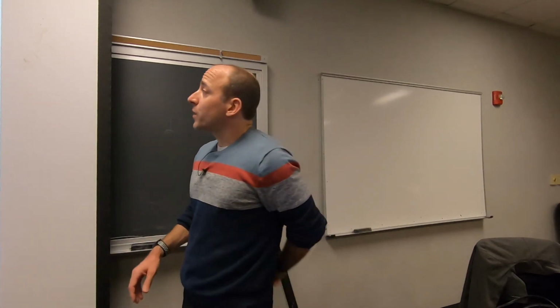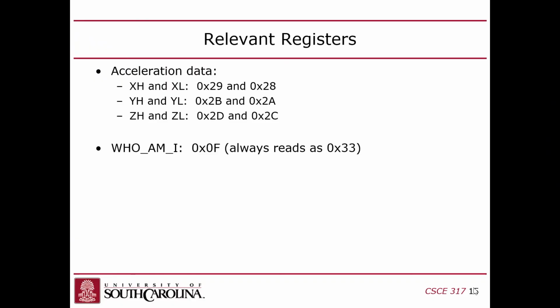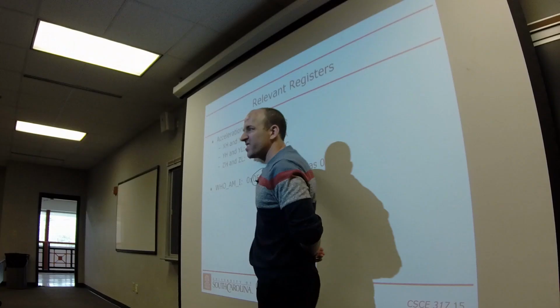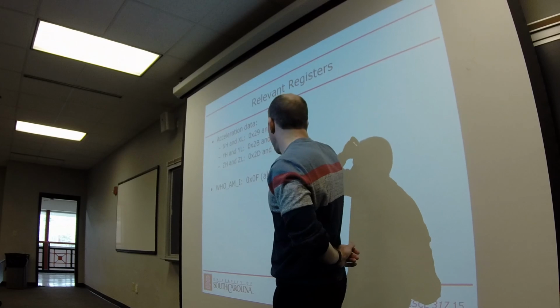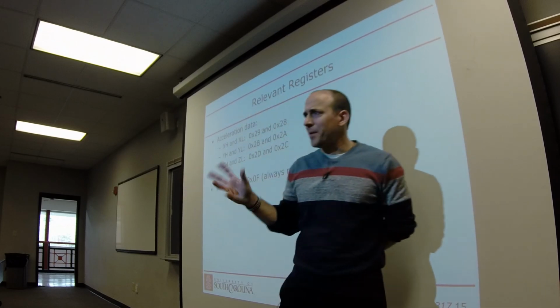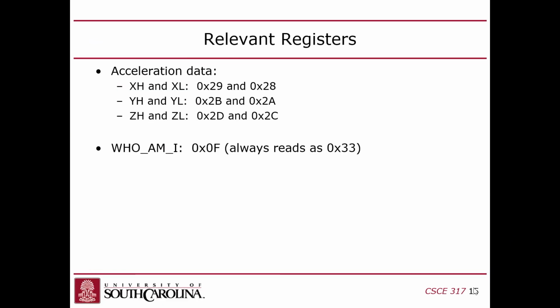Then I have the relevant registers. I copied these from my earlier talk. These have the numbers, but you don't necessarily have to know that, except in this case you do, because if you do a burst transaction, the addresses have to be consecutive. So I think they are, right? 28, 29, 2A, 2B, 2C, 2D. So it's good to know the addresses for these registers because you can confirm that they are consecutive numbers. For the other ones it doesn't really matter, because I think the only time it makes sense to do a burst is for the sensor data.